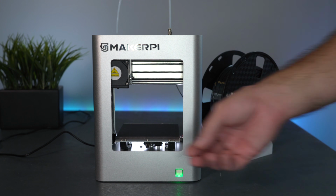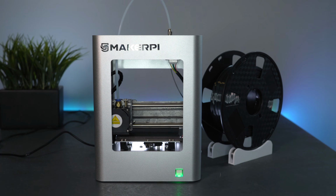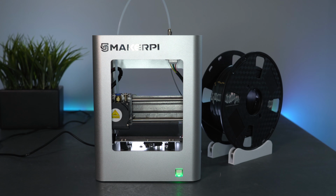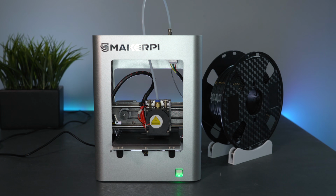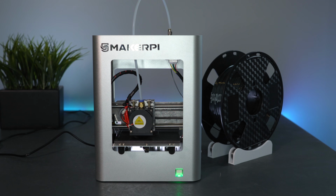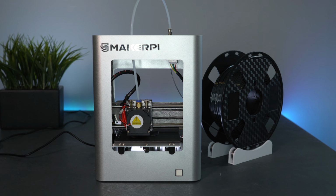Alright, so it looks like it's ready to print. So yeah, it just pokes at the bed, and there it goes. Looks like we're good to go. So since this is only a skirt, it's going to print straight to the build platform. And the level seems to be perfect, so pretty interesting.